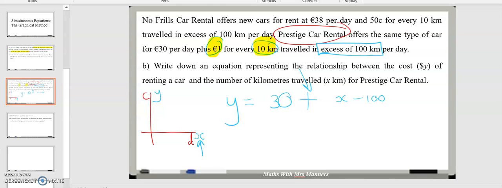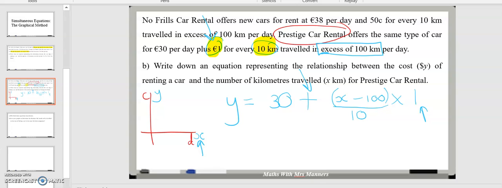So once I work out the distance that I'm traveling over 100 kilometers, how far in excess of 100 kilometers I travel, I need to take that amount and divide it by 10, because every time I travel 10 kilometers, I'm going to be paying €1. I could multiply it by this charge of €1, but since it's €1 for each of these lots of 10, I don't need to write it because it's 1. But I will put it there because we're charged €1 for every.